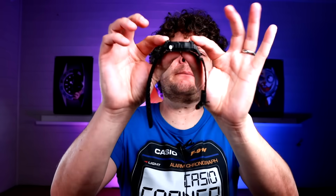Quick spec check. Okay, now this is still a big beast. If you like your Casios big, or you're used to wearing G-Shocks, this will be fine. We've got a 49.7mm diameter and a 54mm lug to lug. Like I said, it is smaller than the AE1600, but only that smaller. It weighs in at 52 grams. It's actually 15.9mm thick, which is 0.2mm thicker than the AE1600.